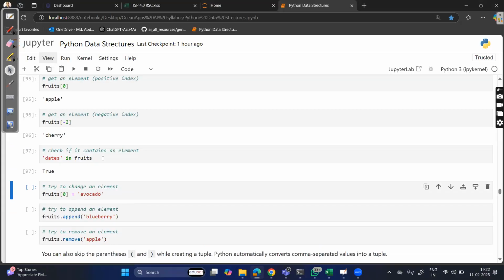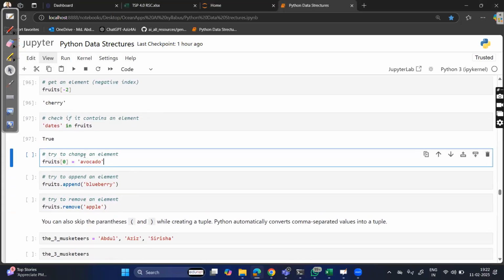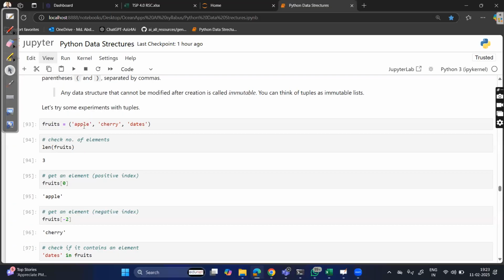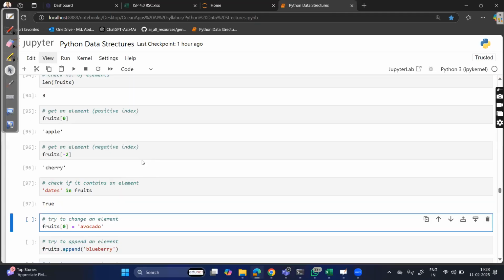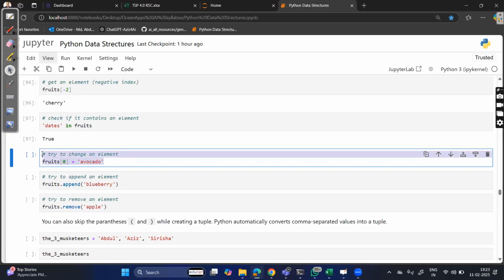Will you please tell me what is the output of this? Suppose I am doing something like this: fruit of 0 is equal to avocado. Already the fruits tuple is apple, cherry, and grapes.